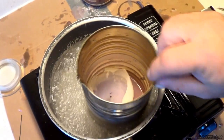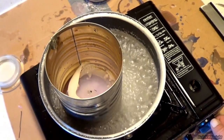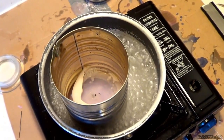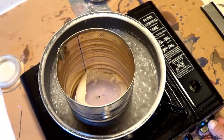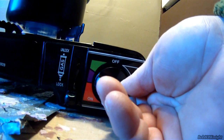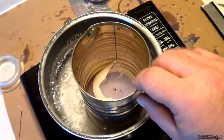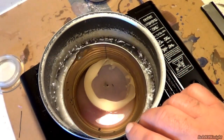We are at a roaring bubble, and that's too much of a roaring bubble. So we're just simply going to turn this down. That looks about right. And in no time at all, we will have us some wax.